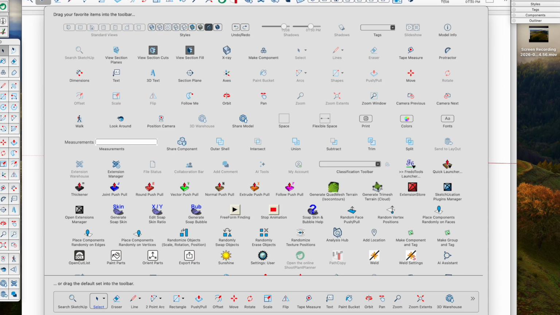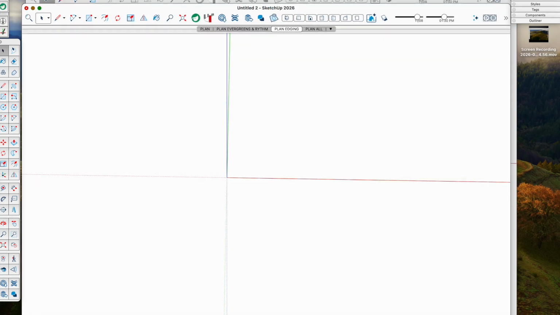I think Toby's mentioned, but you get tool keyboard shortcuts. So things like the eraser, I don't need there because I would never click on that. I would use E, which is the keyboard shortcut. So you can actually get rid of that. And to get rid of them, you literally just pull them off the toolbar. So push pull I would never use that for. And these all shunt up and you get more space. So that's one key difference.